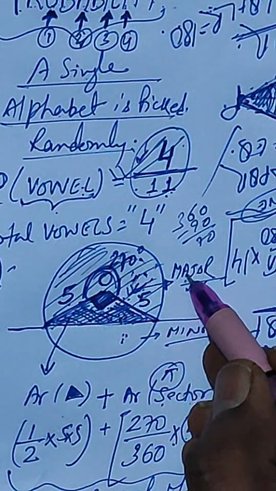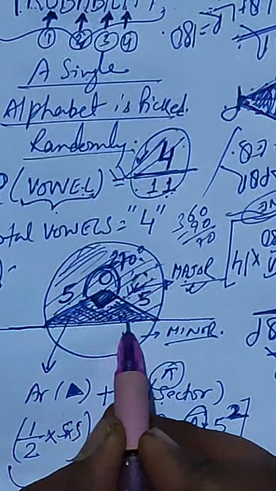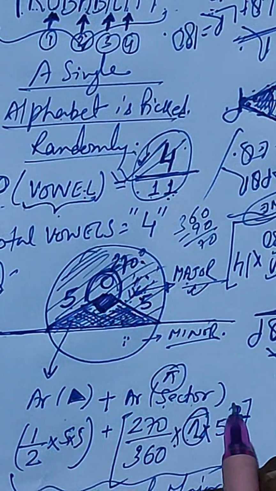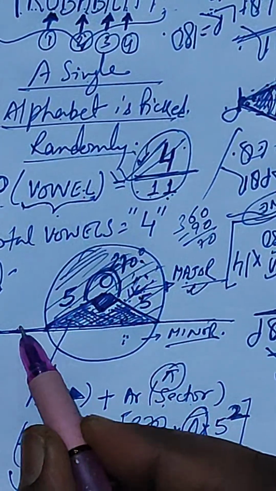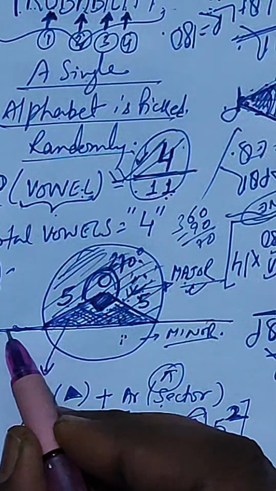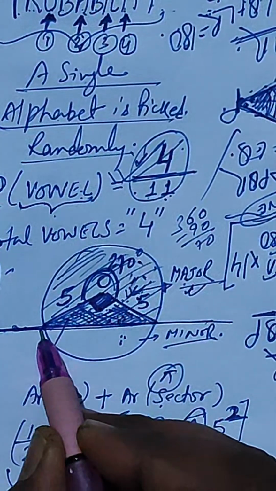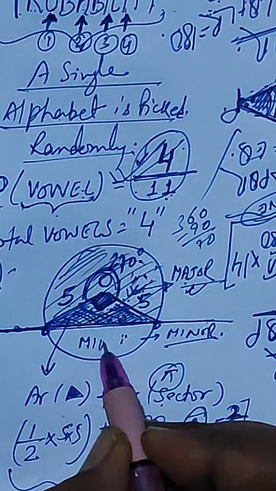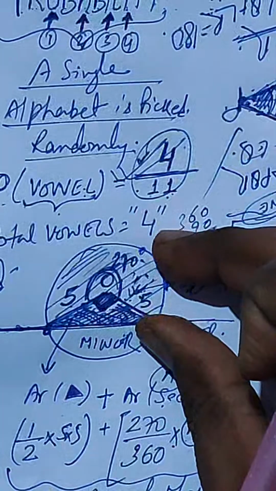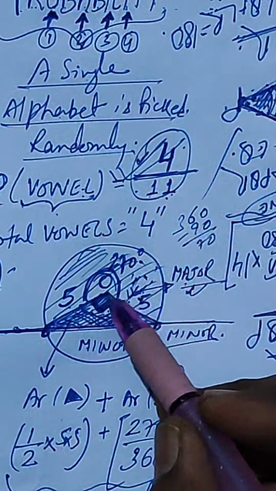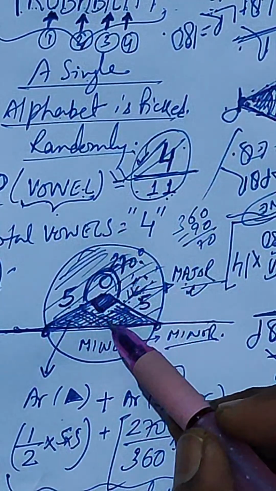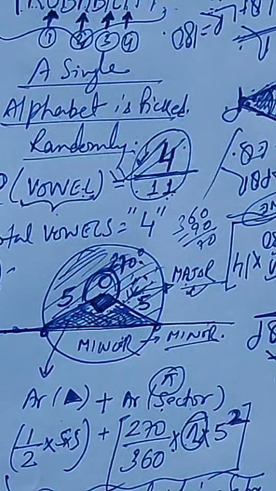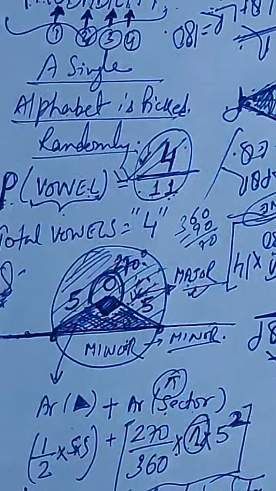For the major segment, you need to understand the concept of a segment. A segment is that part of the circle which is divided or bifurcated by a chord. So let us say if this is the chord, then this is the minor segment, and this is the major one. Here we found the area of this bigger sector and then added the area of the triangle, then only you can get the area of the major segment, right? You can just cross check, please.